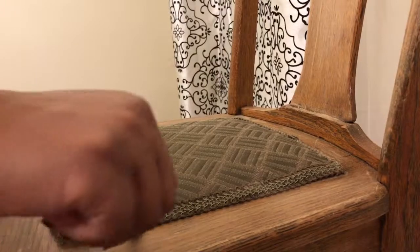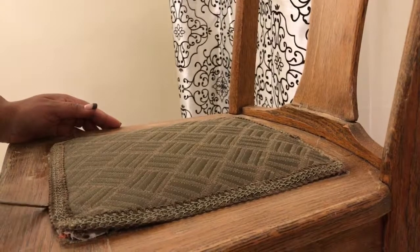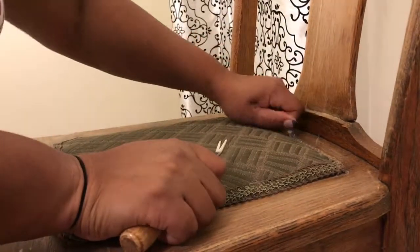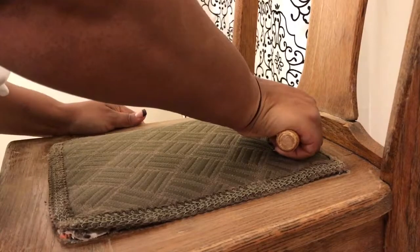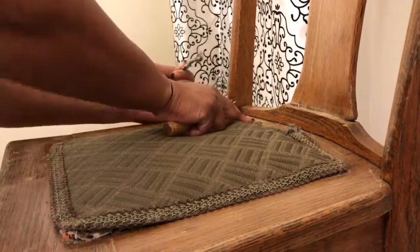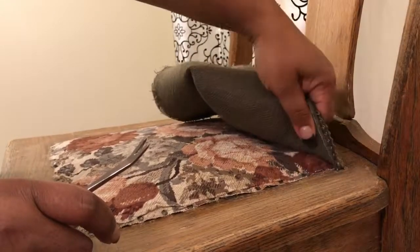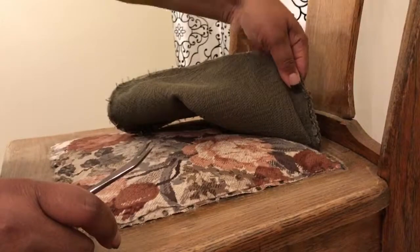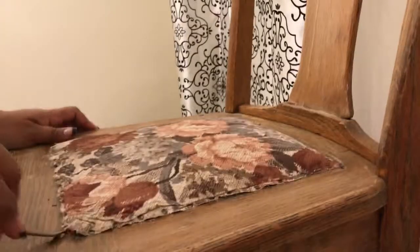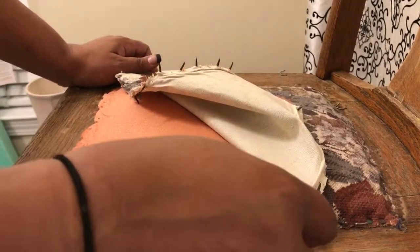On to this $2 find. As you can see, I am removing the first piece of fabric, along with the trim. Trim is normally put on with hot glue, so finding the edge was a little difficult at first. But I finally found it and was able to pull that trim up, which allowed me to easily pull up the piece of fabric it was attached to. That piece was attached to the chair with staples.